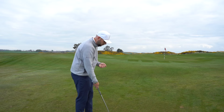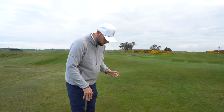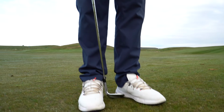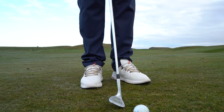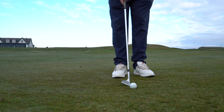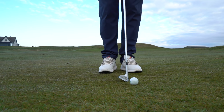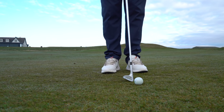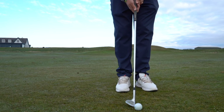But if we're trying to play this as a stock shot and we're trying to make this as easy as possible for you, all I'm going to do is make sure that we get our stance nice and narrow. So again, a club width apart is always a good place here. And then from there, we are going to make sure that the ball position is around about centre. So again, we're not getting it back towards that right foot. I'm not having it forwards towards the left foot. And we're going to be able from there to just start to make a nice easy motion.